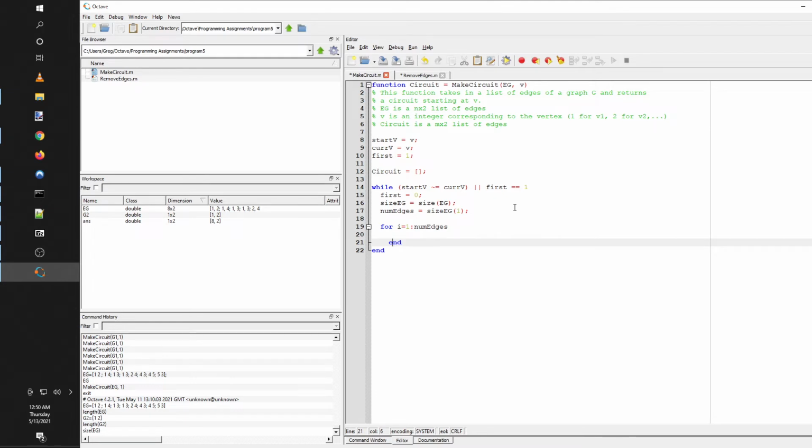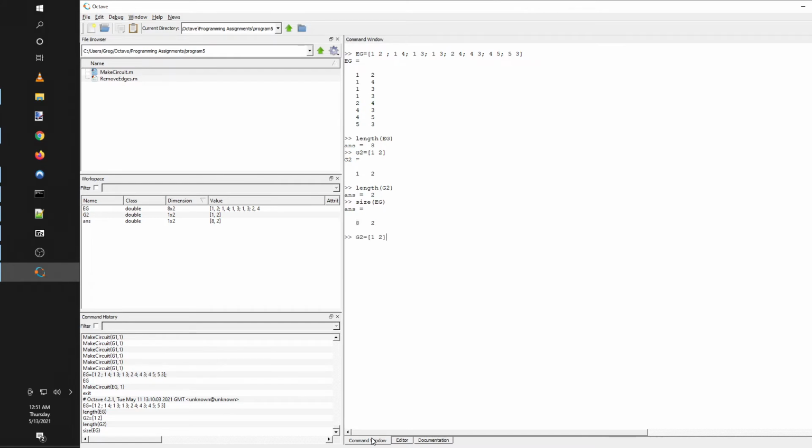Okay. And I'm just going to do this. I'm going to go, let's see here, EG i. So right now, this code, of course, is not doing what we want it to do, but I think it will get into this while loop because first is going to be 1, and then it'll go through this loop here and just display all the edges. So it'll do something now. So let's try that. So let me just run this.